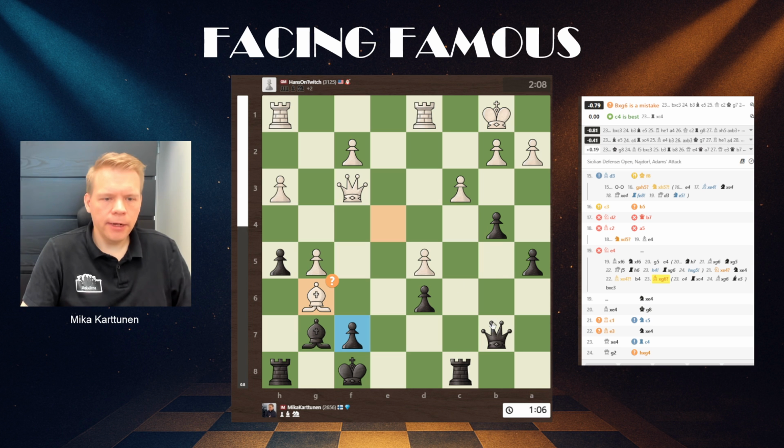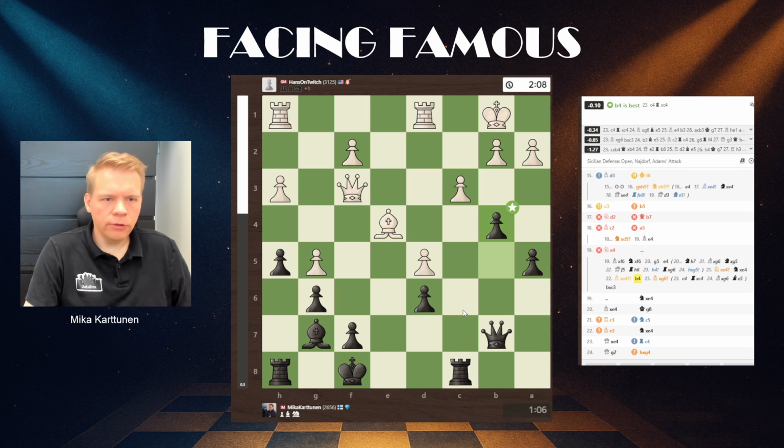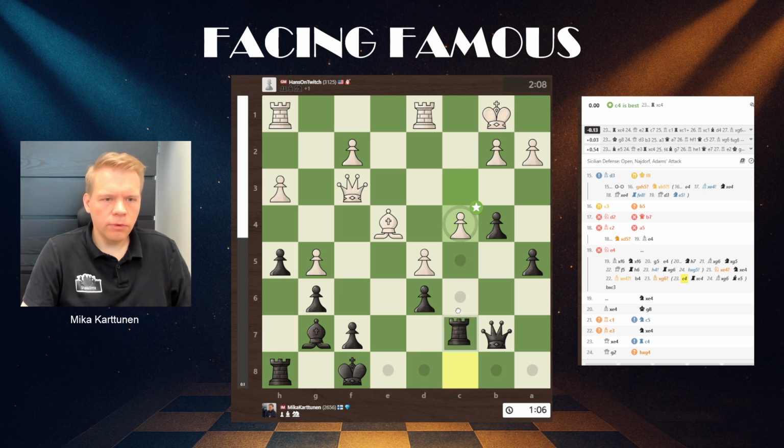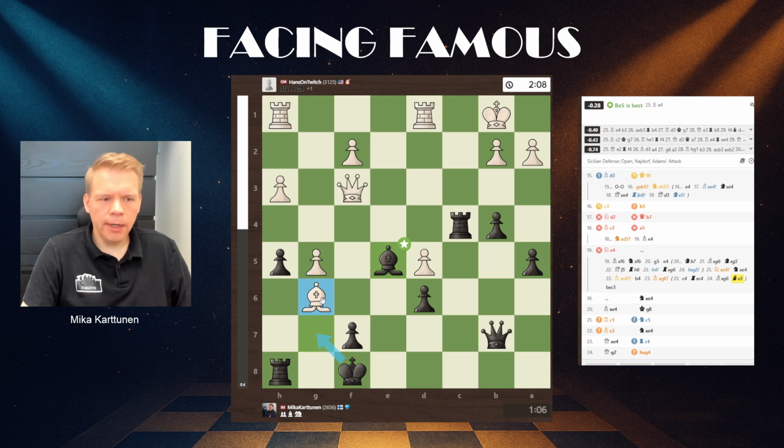If white takes here, there is nothing because f7 is covered by the queen, and now there are many threats. c2 to open up this diagonal, or of course queen takes b2 is also a threat. And if white tries to close the position by c4, I can take and play bishop e5, bring my king here, maybe take another rook to the queenside, and so on. At least it seems that the computer likes black's position here.